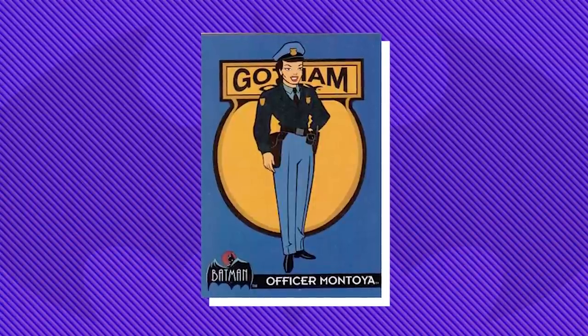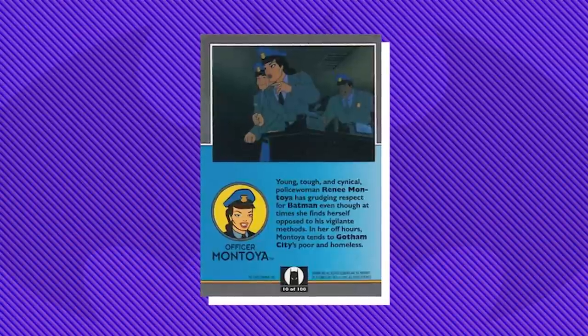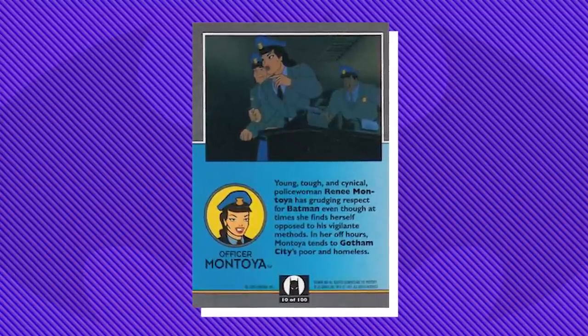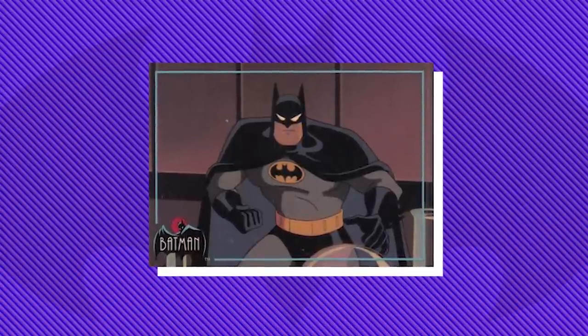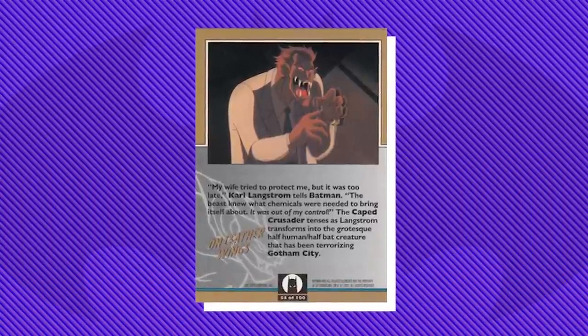We have Renee Montoya with us now. She's my babe. Young, tough, and cynical policewoman Renee Montoya has grudging respect for Batman, even though at times she finds herself opposed to his vigilante methods. Scarecrow himself. What is this background? This is some Shadow the Hedgehog looking shit. It looks bad. We have Batman jumping over cars in Two-Face. And we have, from On Leather Wings, Batman, I guess, getting ready to fight the Man-Bat. The back of it has the Man-Bat transformation. So those are some cool ones.